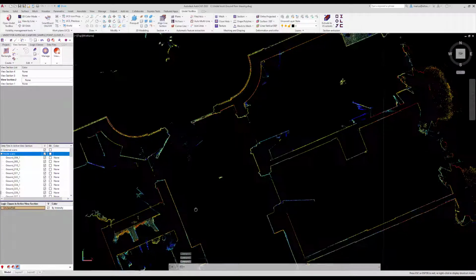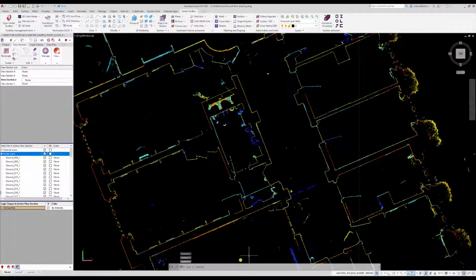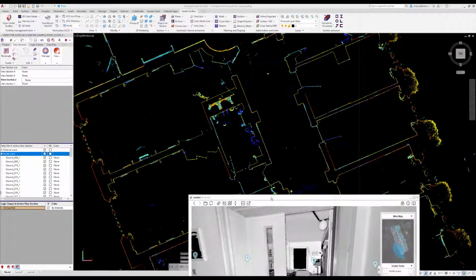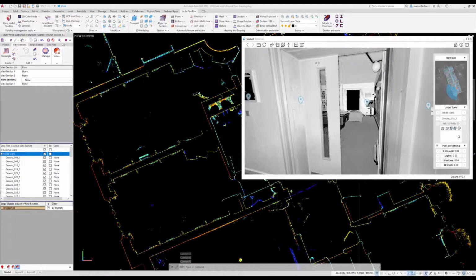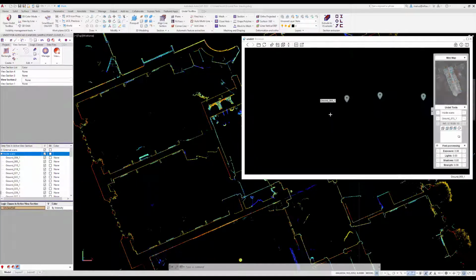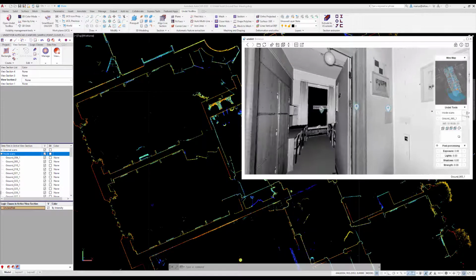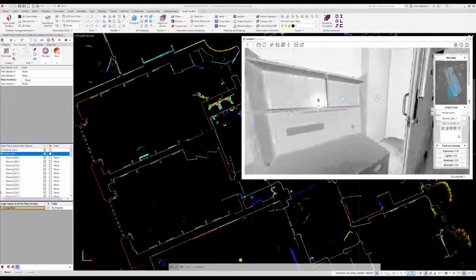It is common while processing point clouds to have a CAD model view on the main screen and a 360-degree panoramic image viewer on another screen. A new Undet product will make your point cloud modeling processes more enriched and streamlined than ever before.